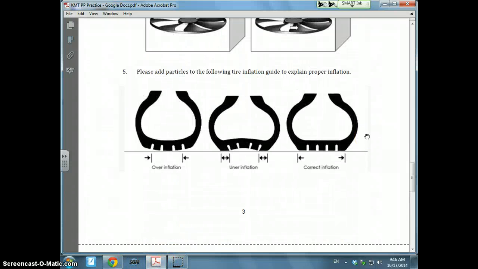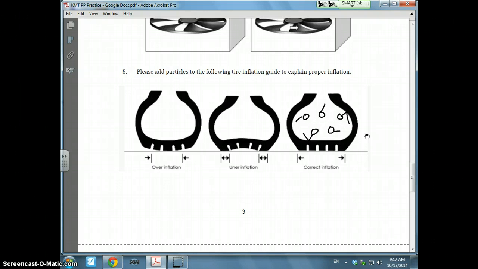Okay, it's higher inflation. I'm going to go with correct inflation first. I'm going to do maybe 6, 4, I'll do 5. For this correct inflation, I'm going to say, again, it doesn't really matter, but I want to show that there's some pressure here and that these other ones are moving. Now I have something to compare for.